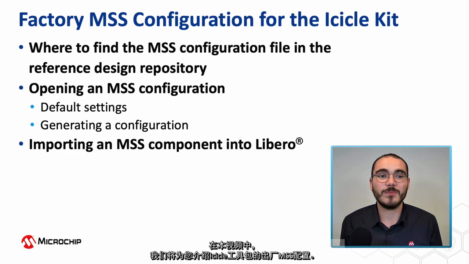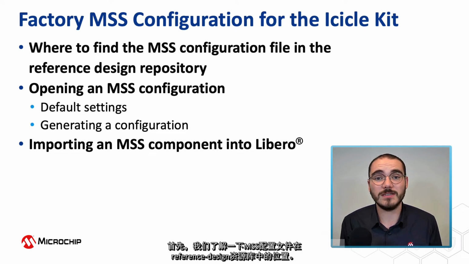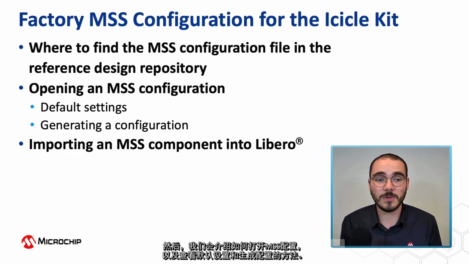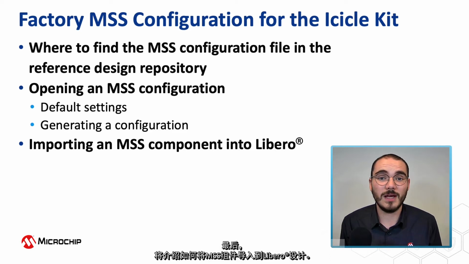In this video, we're going to have a look at the factory MSS configuration for the Icicle kit. First, we'll have a look at where to find the MSS configuration file in the reference design repository. Then, we'll have a look at opening an MSS configuration and how to look at the default settings and how to generate a configuration. And finally, we'll have a look at how to import an MSS component into a Libero design.